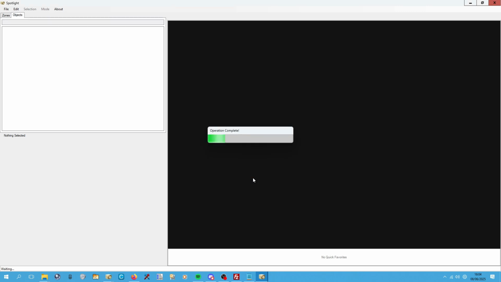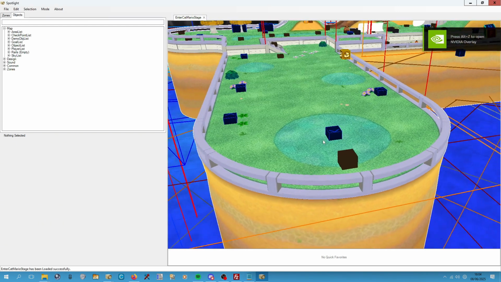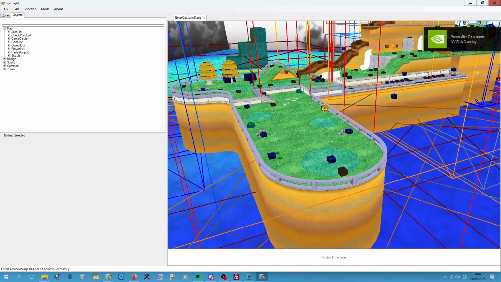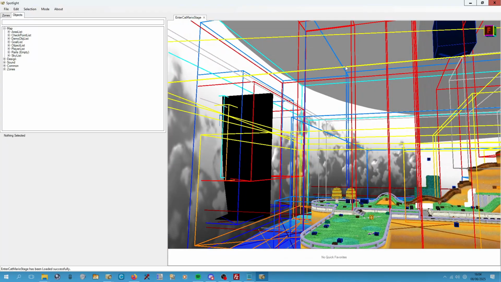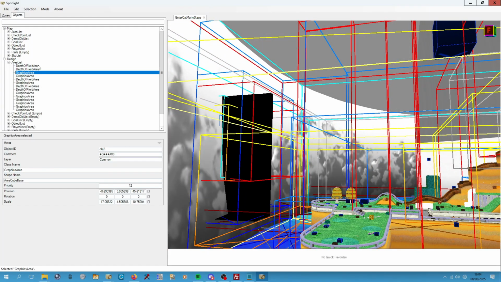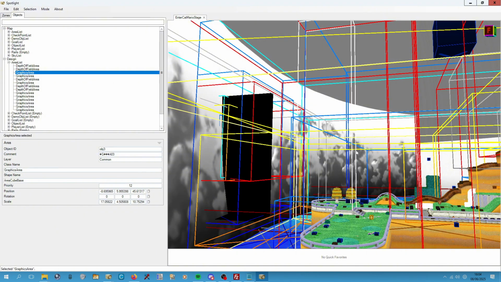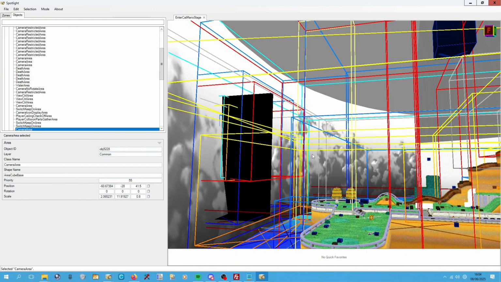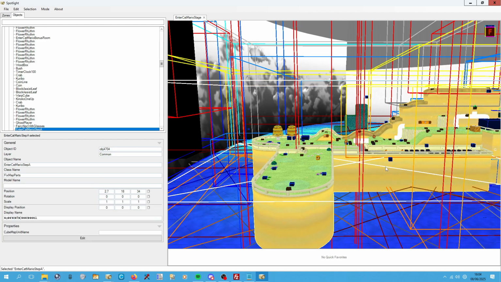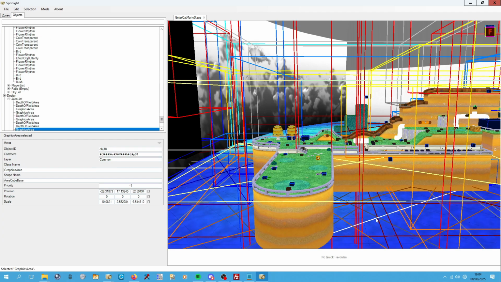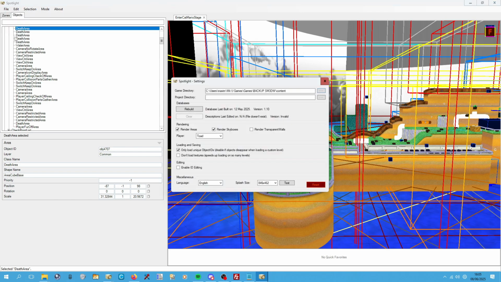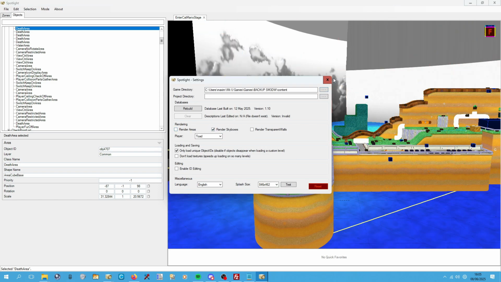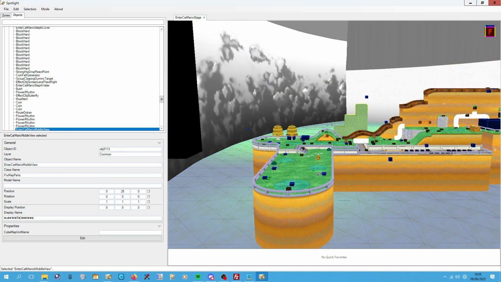So I'm going to open up 1.1 Super Bell Hill, which as you can see here, its internal name is Enter Cat Mario Stage. Now these are all the areas. They all do different things. Like as you can see, this is a graphics area. This is a camera area. This is also a graphics area. This is the death area that kills you. And as you can see, if I go to options and then turn off render areas, then they all disappear.